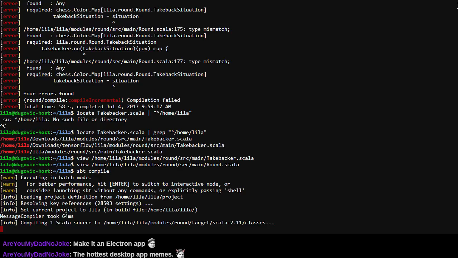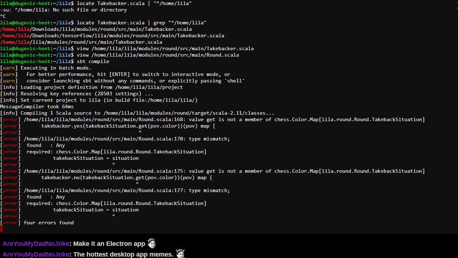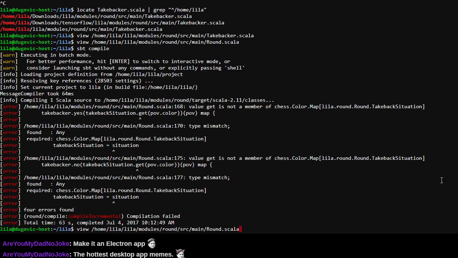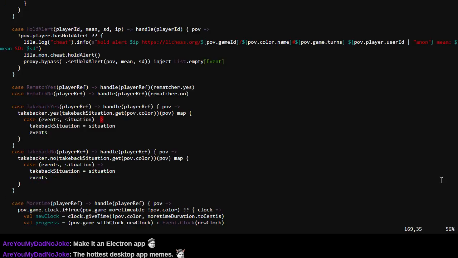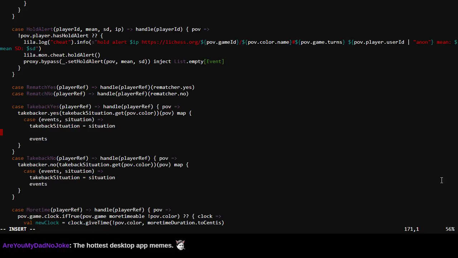Oh, I see. Wait a second. Okay, where I'm doing the assignment take back situation, equal situation, is incorrect. This needs to be updating just the situation for the given color. But yeah, also get is not a member of map. So I actually had this coded right earlier. At least I think I did.